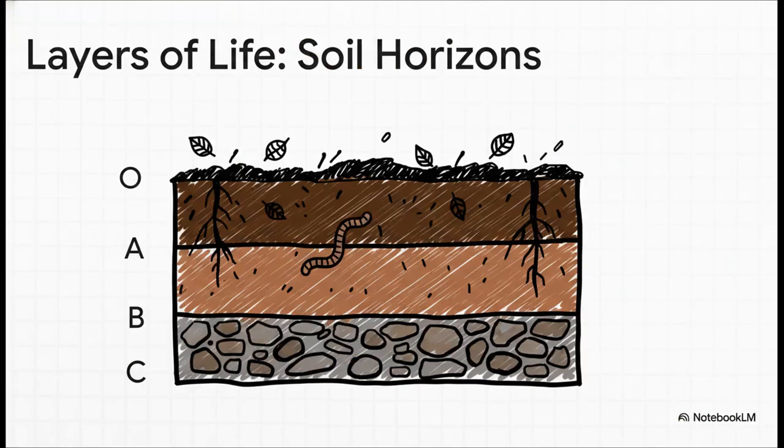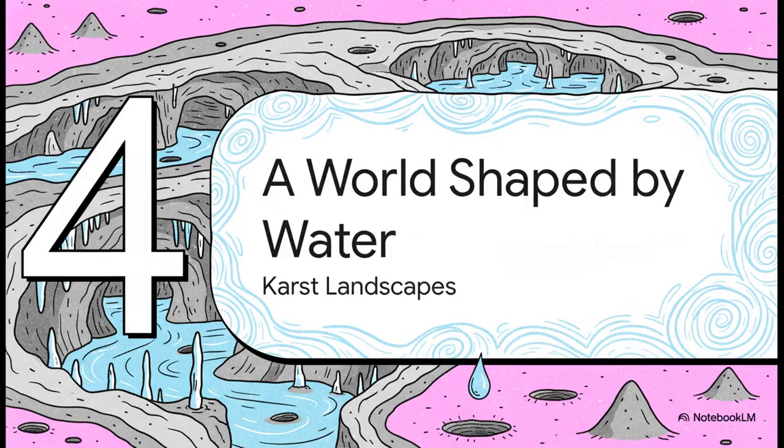And soil isn't just one big blob. It's organized in layers, which we call horizons. Right at the top, you have the O horizon, which is mostly leaf litter and stuff. Below that is the A horizon. That's the topsoil. It's the dark, nutrient-rich layer where most plant life just thrives. Go deeper, and you'll find the subsoil and the parent material, where the whole process of making soil gets started. Each layer has a unique and vital job to do.